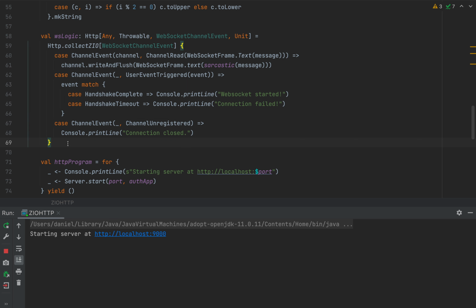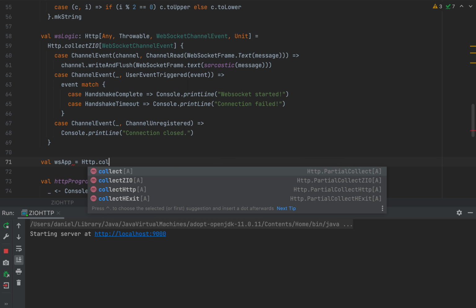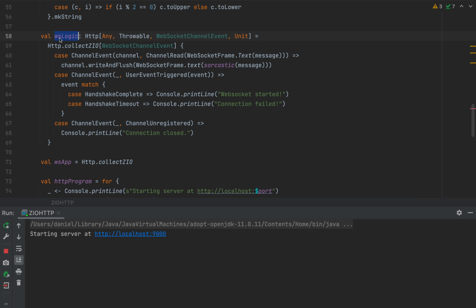And I'm going to define a WebSocket application. Let's call this WebSocketApp as Http.collectZIO. And with collectZIO, I'm going to instantiate this WebSocket logic as soon as somebody tries to access a particular path. So collectZIO with request. So somebody will try to issue a GET request on a particular path.